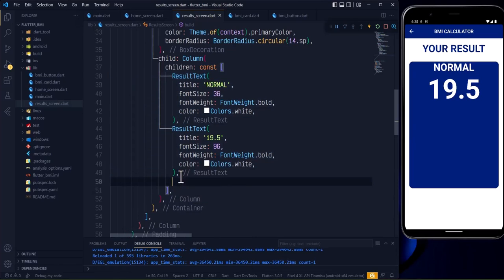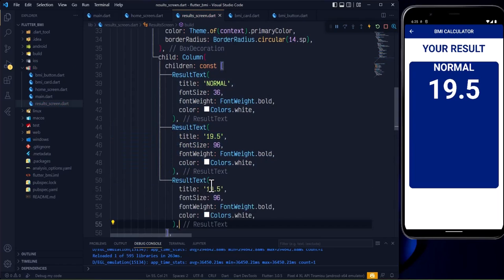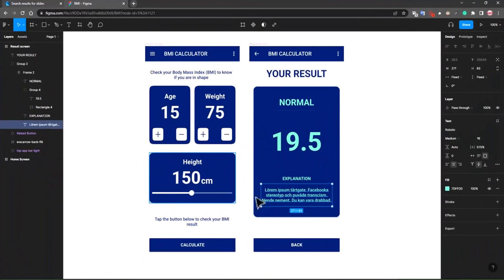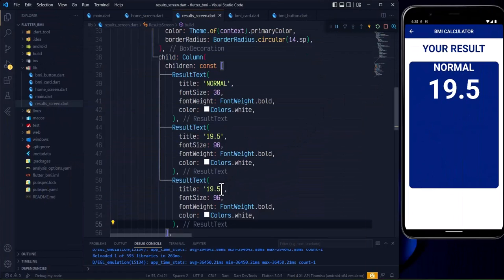So I'm going to ignore spaces for now, and just, I thought I had the copied text here, so I'm going to grab this and I'm going to paste this here, and this is going to be the explanation. So the title here is going to be explanation, and I believe that's all in caps.